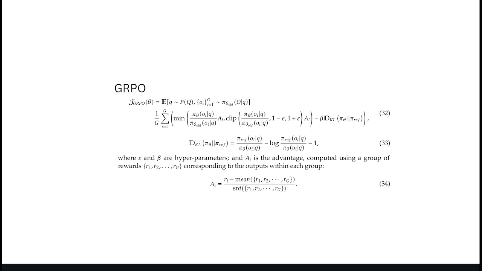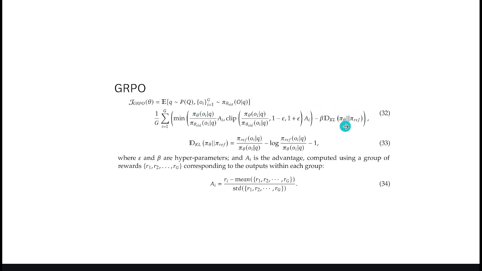The key point of GRPO is that G means it has a group. First we see the A right here. Suppose we have a group of responses, R1, R2, up to RG, different responses. The A is the advantage. For each response, we can compute the advantage of this response among the group. Basically, we simply do standardization: Ri minus the mean, divided by the standard deviation of the rewards. So we have a group of different rewards, and we can compute the advantage Ai right here.